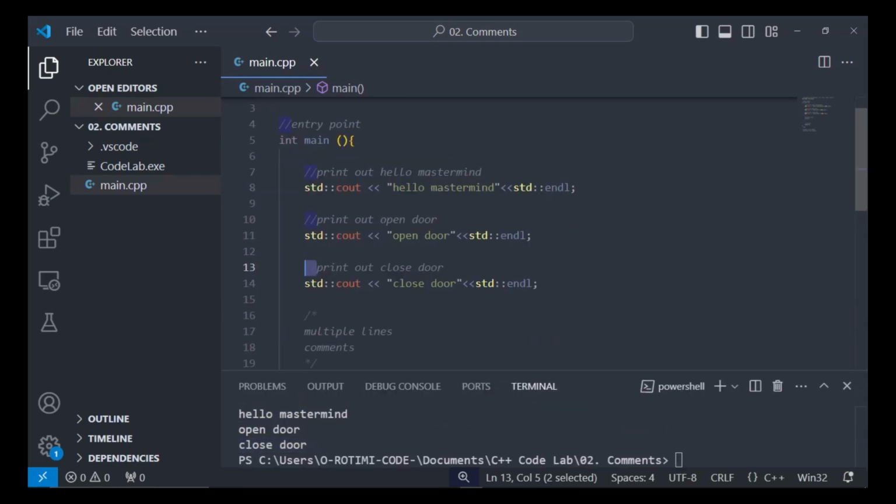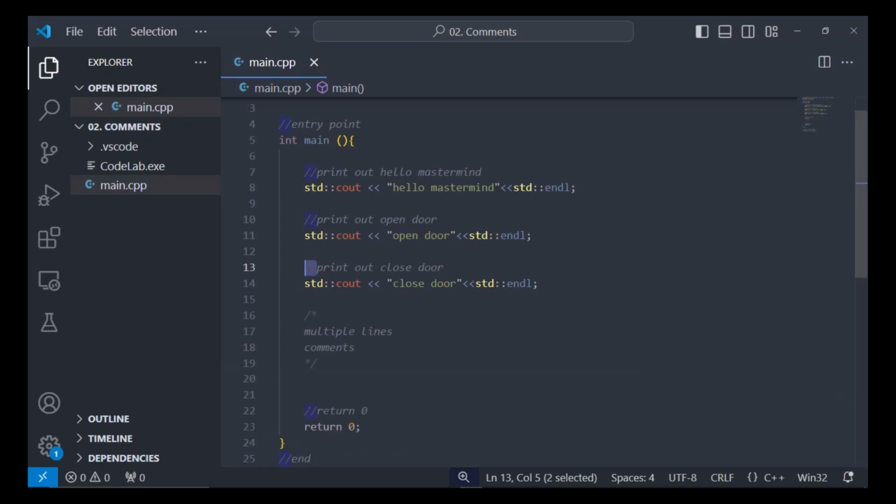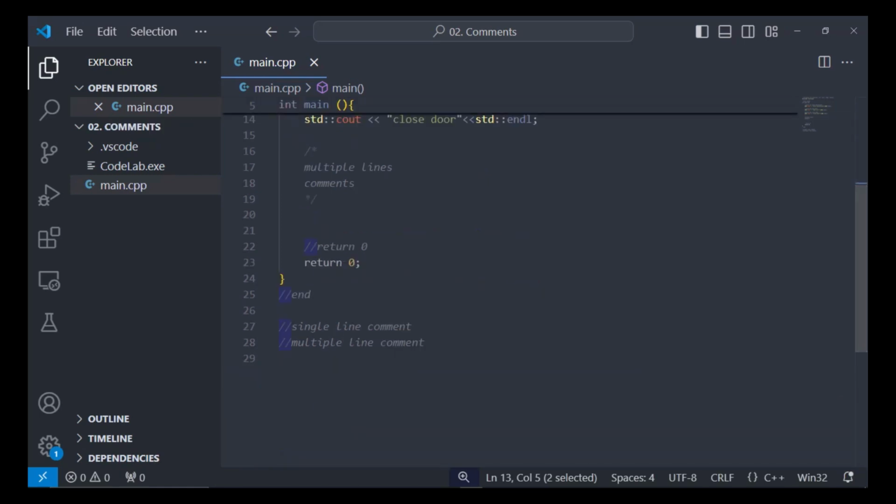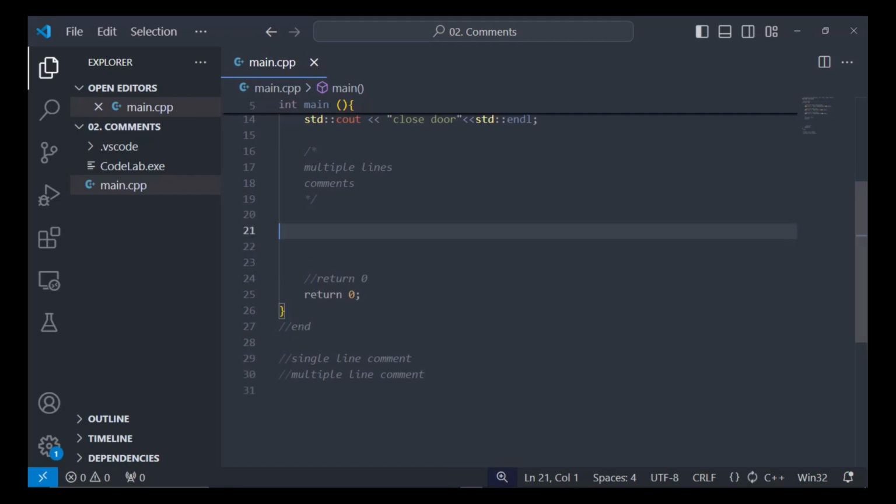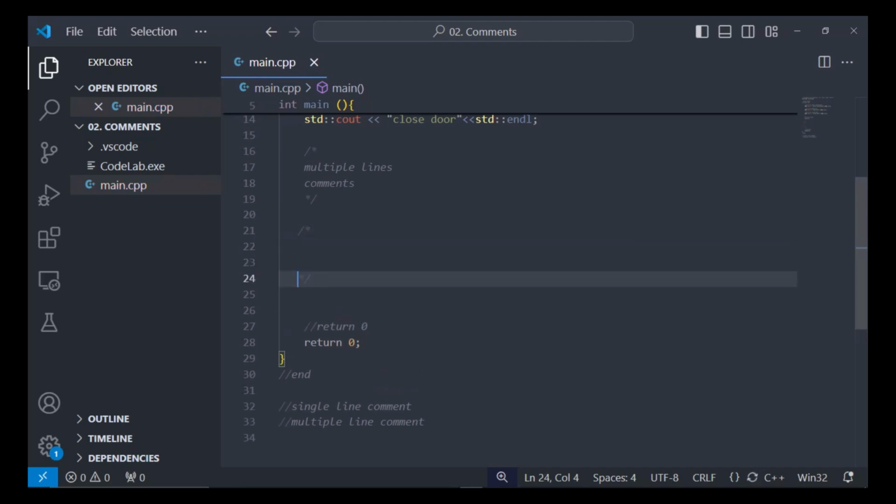Moreover, let me bring this into your knowledge: you don't nest comments. What I mean is that maybe you comment out a code here, and you put multiple lines of multiple line comments.